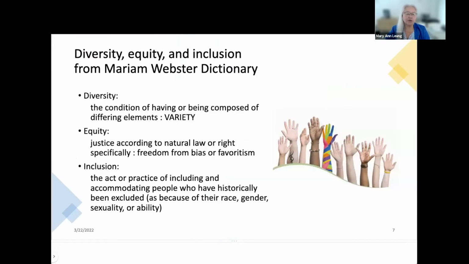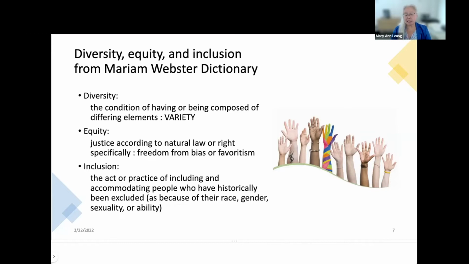I thought it would be useful to start by setting the baseline and defining some terms. I went to a very simple approach: let's think about diversity, equity, and inclusion, and what we are talking about. According to Merriam-Webster, diversity is the condition of having or being composed of different elements.